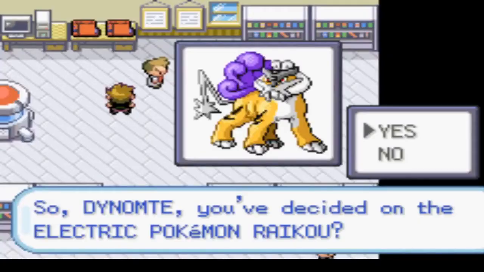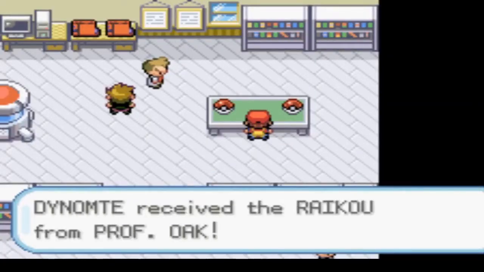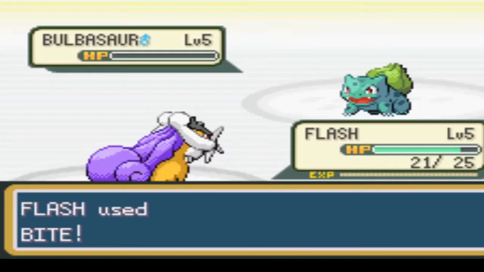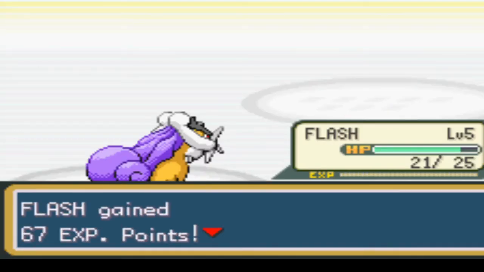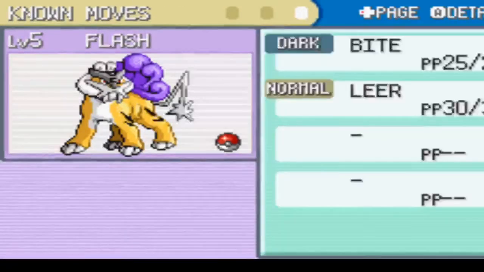Using the Universal Pokemon Randomizer, I swapped Raikou with Squirtle. My rival chose Bulbasaur since grass resists electricity. I name it Flash because cool sounding name. Like last time, the tutorial is easy with Bite taking down the rival no problem. Flash is calm nature, so less attack and more special defense. I'm just not getting good rolls with these natures.